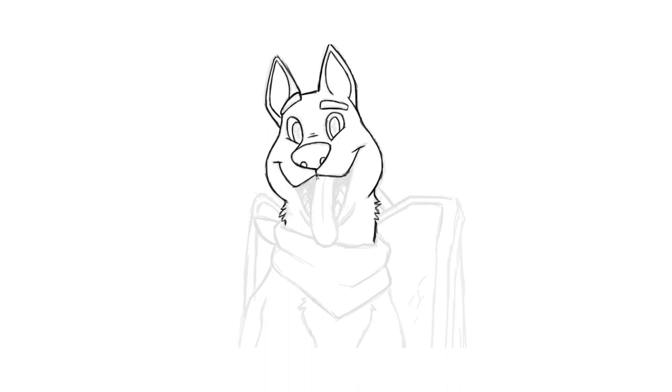And now for the tongue. So start where you drew the line linking to the nose, and draw a curving line down. Make sure it's nice and long, because the tongue actually extends as far down as his neckerchief. So just keep that in mind when you're drawing it. Just curve back up towards the mouth, and then a line in the middle. That's for the middle of the tongue. And we're just going to finish off the mouth. So a line coming down here, and one coming up and finishing around here.